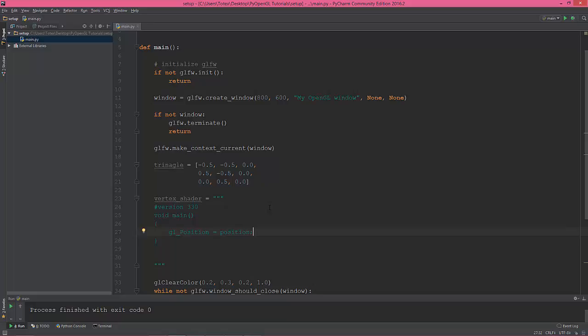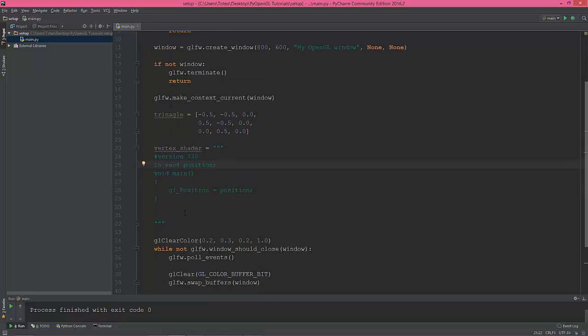I'm checking my notes. Yes, we need an in vector for position. So this first line specifies that we are gonna use modern OpenGL 3.3.